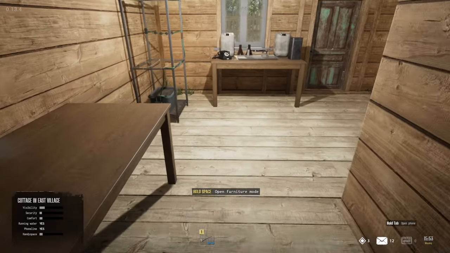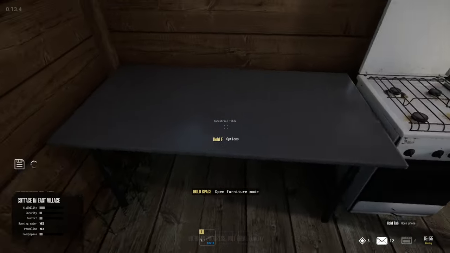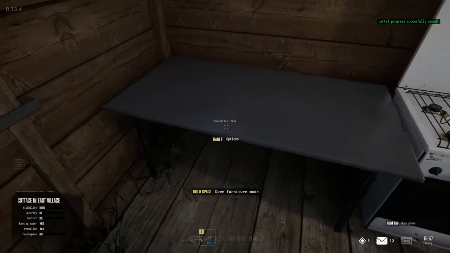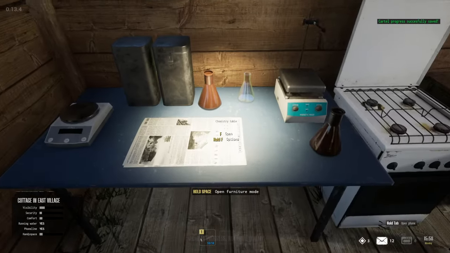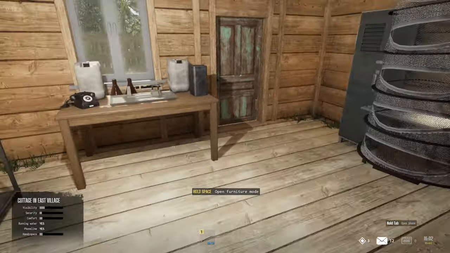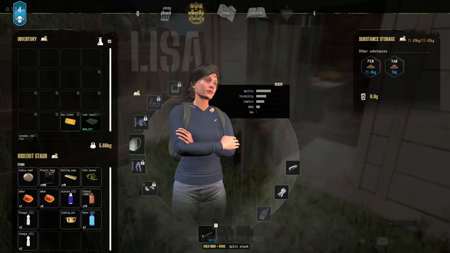So now with this, we can grab that. Why am I getting stuck here? I don't know. Because these tables are weird. Very weird. Stick that on. And there we go. So now we can turn vinegar into water and acetic acid. Obviously, we don't have vinegar in here because we're going to need some more substance storage. But that's fine. We've got to go that way anyway.